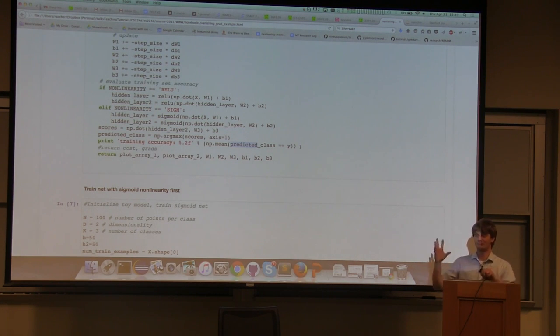Are there any questions about the code? I'll walk through it semi-quickly. So the question is, do we only have an input at the first layer?